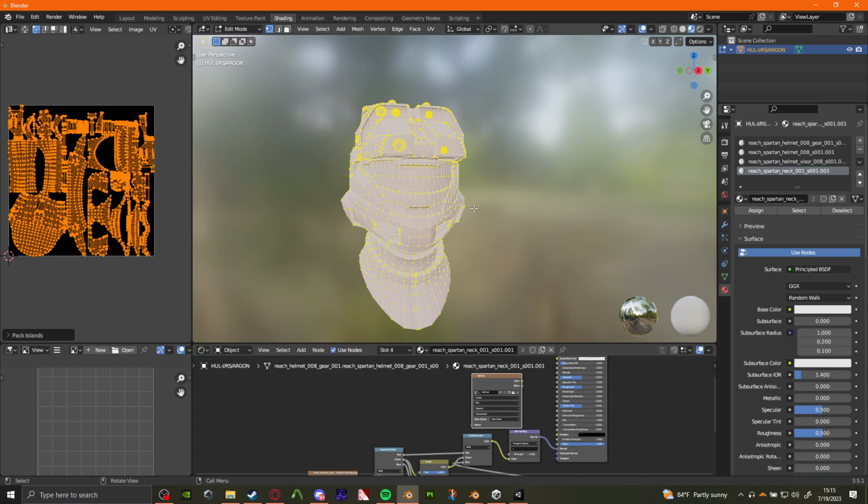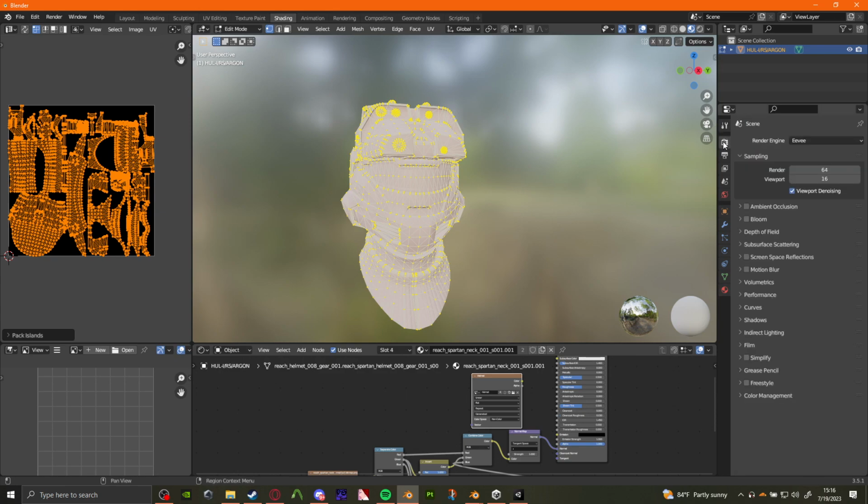And then now, once you have your UV set, you can go to the gearbox, no, the camera looking thing, sorry, scene.